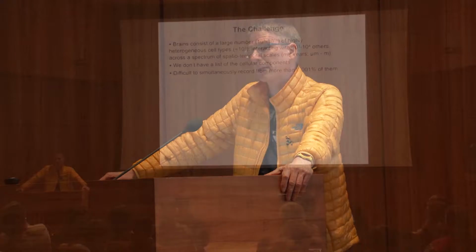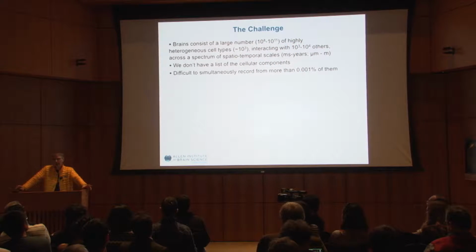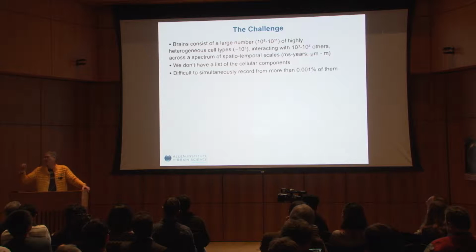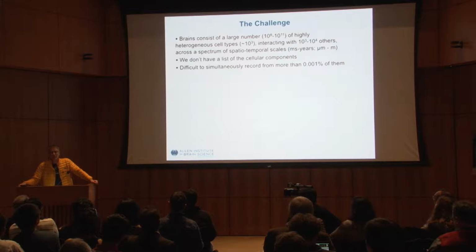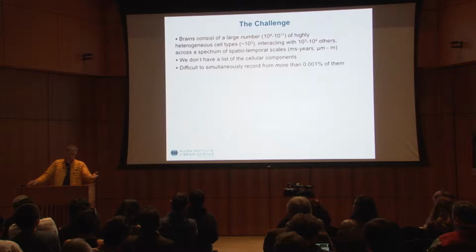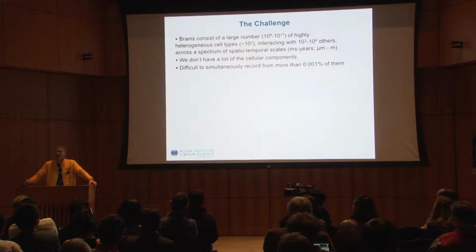You can do one of two things. You can either record from the entire brain using brain imaging, and then you can visualize the entire brain. That's pretty cool, but you do it at a very crude scale, at a very sedate scale, typically at the second scale, and typically your minimal unit of resolution is several voxels, which will include 1 million neurons. And of course, you're not looking at neural activity, you're looking at blood flow, at hemodynamics, a proxy for power consumption. Or you can do what we did and what many people do: you can put 1 or 100 wire electrodes in the brain, and now people are building 1,000-wire electrodes, where you can record from 1,000 neurons simultaneously out of 10 billion.